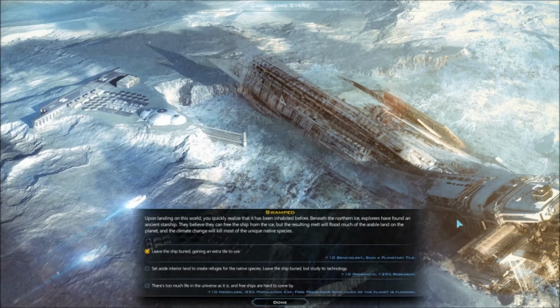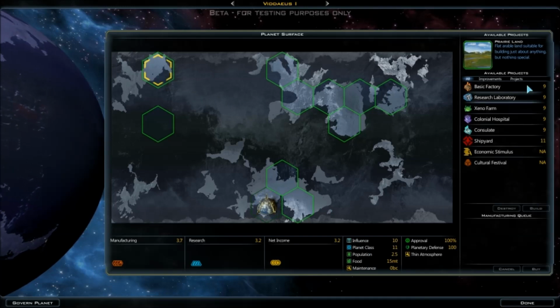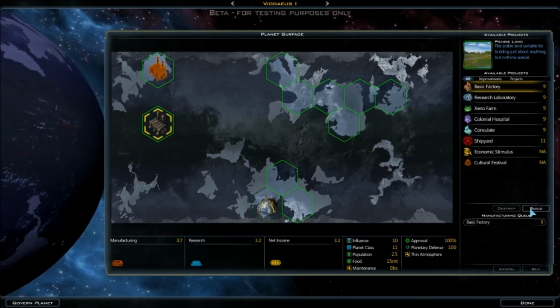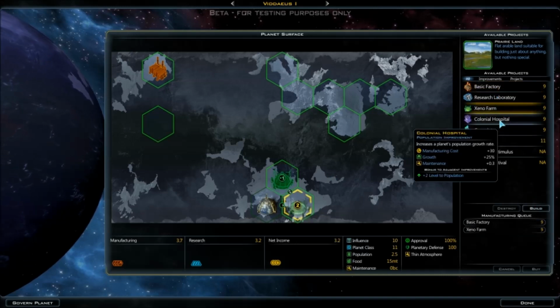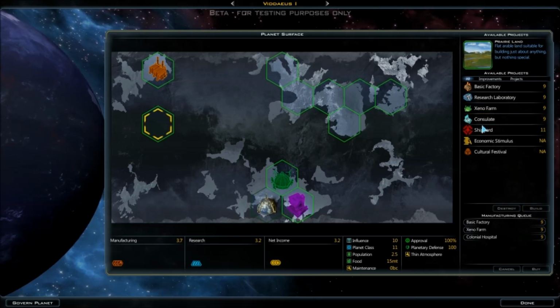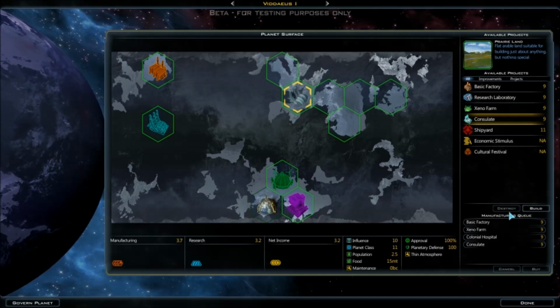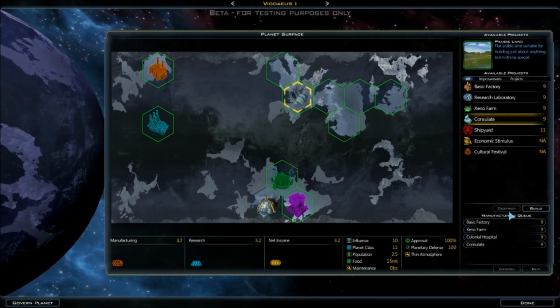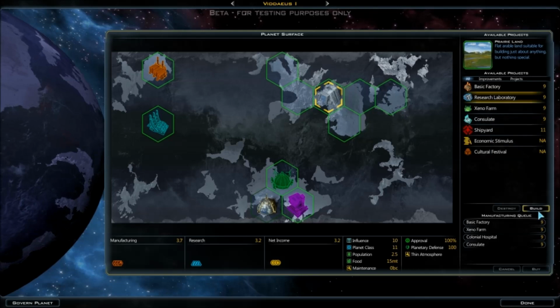Alright, Vidius 1. And let's see, gain an extra tile, that's nice. Okay, absolutely no bonuses to any of my tiles, so I'll go up here and build a basic factory. Then I'm going to do my 2 population improvements down here. Throw the consulate over here. And now I'm going to save 2 tiles, but the rest of this is all going to be research.